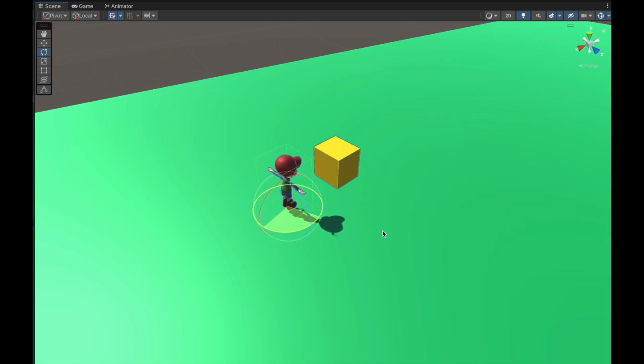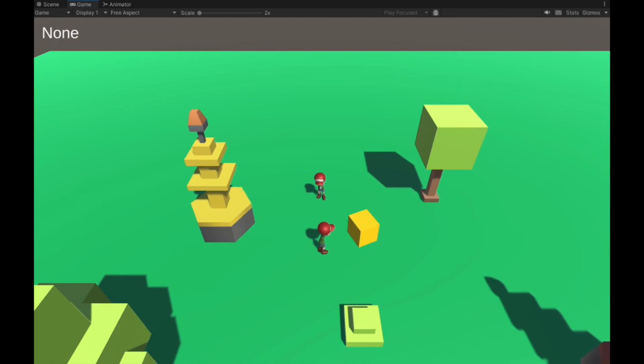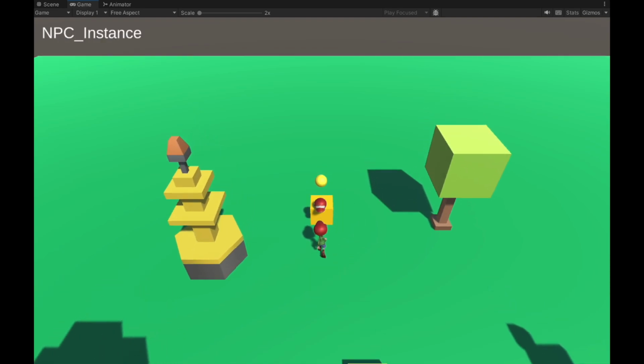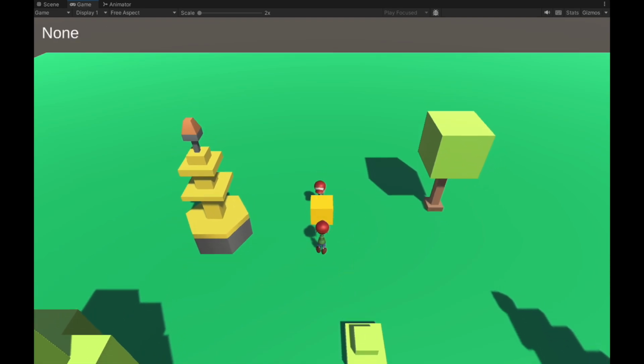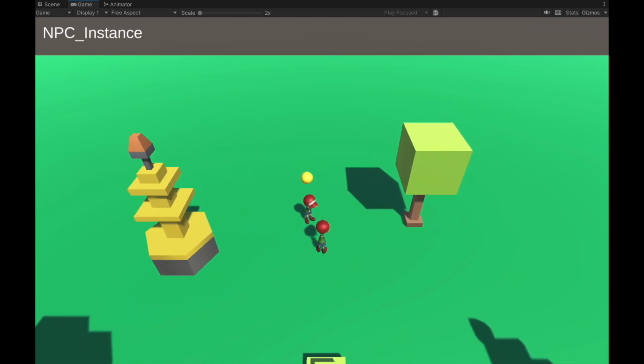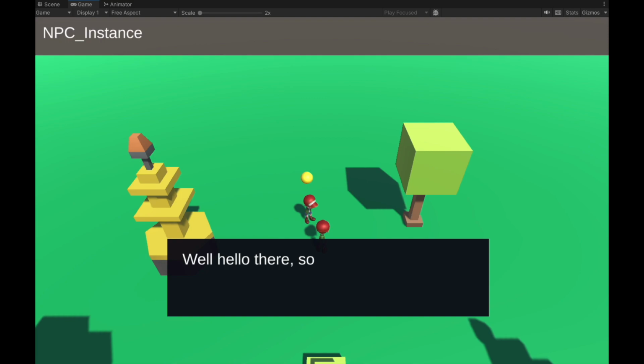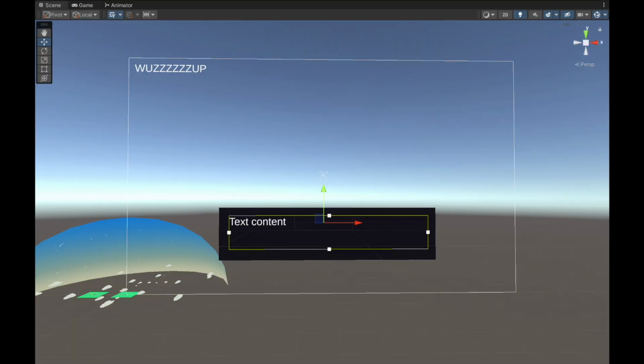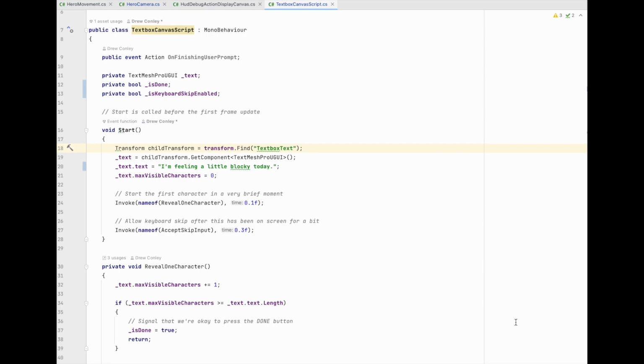When it overlaps with something interactable, like an NPC that could be talked to, the NPC then sends up a signal to an action manager. And then when you hit the spacebar, if the action manager says you have someone to talk to, it'll create a text message prefab. Which again, a prefab is one of those pre-made components. Make it once, be able to use it a bunch of times. And this typewriter effect is basically already built into Unity. I just had to opt into it with some code.